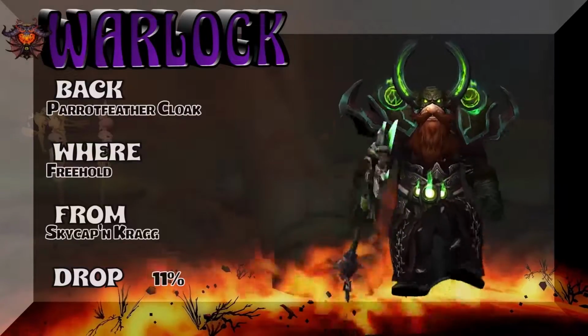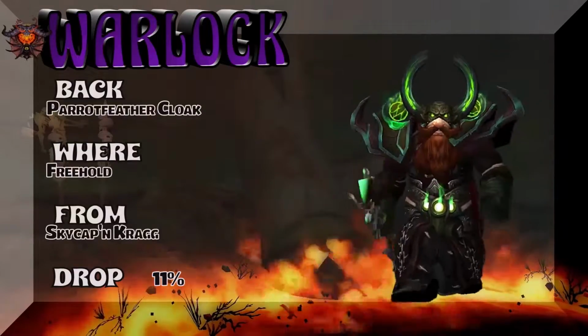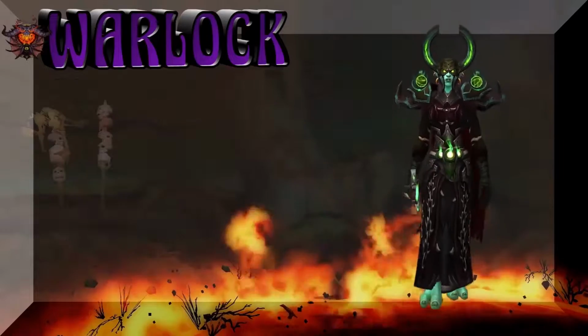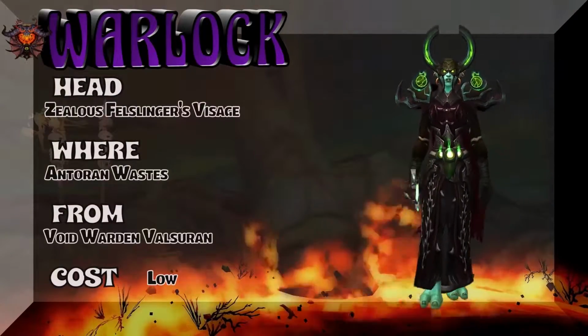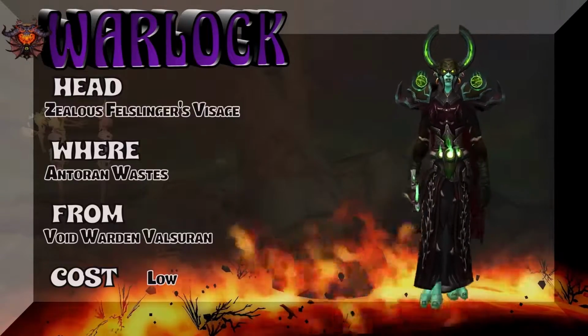Parrot Feather Cloak, Freehold, Sky Captain Kragg, 11% on the drop rate, and we have a lady troll showing you the head. Zealous Felslinger's Vicious, same set as the shoulders.